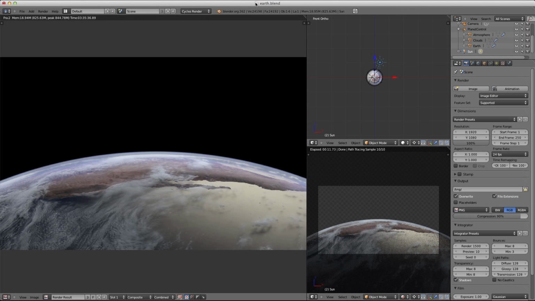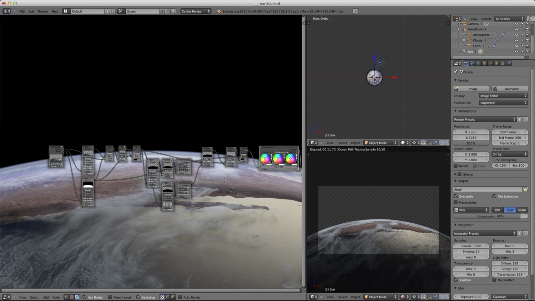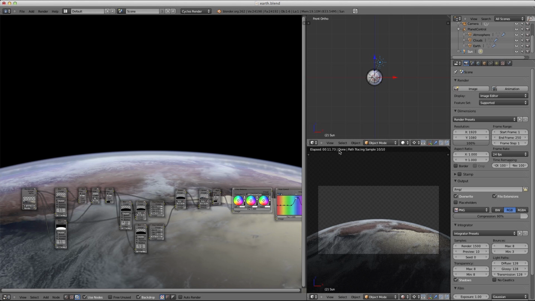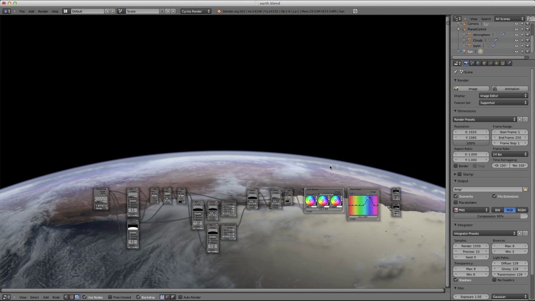Okay, now that we've gone through the rendering and compositing phases, we just need to adjust our composite nodes. Let me go ahead and close these. I'm not going to need them for the time being. And what you'll notice right off the bat is that this edge between the earth and raw space is a little too hard. Now, it was fine when we were looking at the whole earth, but here looking at it really closely, it just doesn't work anymore.